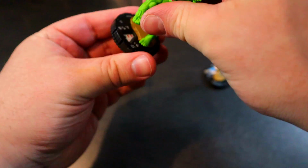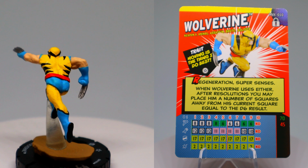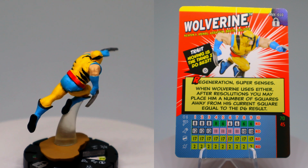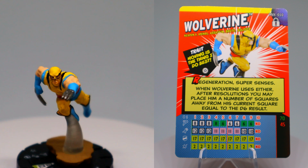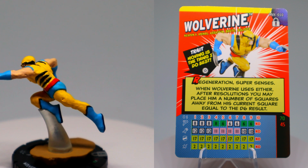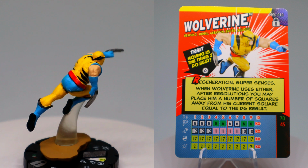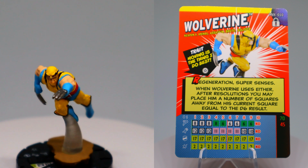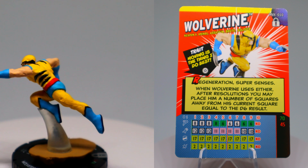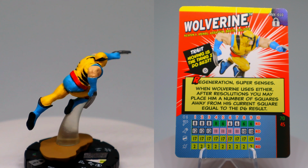And yeah, these dials are pretty nuts. So let's check out what these things can do here. We have, of course, Wolverine starting us off, and I love the way they did the keywords here. He's got Weapon X, Animal, Assassin, Brute, and Soldier. He's got a trait here, Regeneration and Super Senses. When Wolverine uses either, after resolutions, you may place him a number of squares away from his current square equal to the D6 result. And he's coming in at 70 or 45 points.